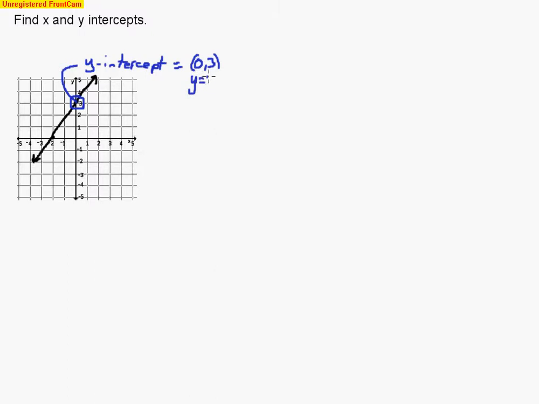Now, it's important to understand the form of the ordered pair for the y-intercept, because the value of x is always 0 when we have a y-intercept. We don't go over left or right, we stay right on the y-axis. We're going to use that concept later on when we try to find y-intercepts and x-intercepts when we don't have a graph. Taking a look at the x-intercept here, it's where the line crosses the x-axis.